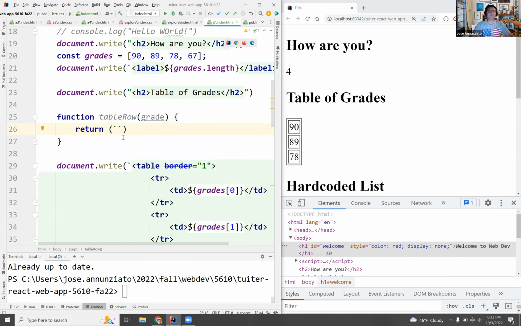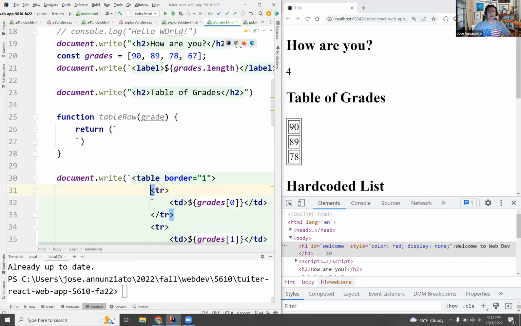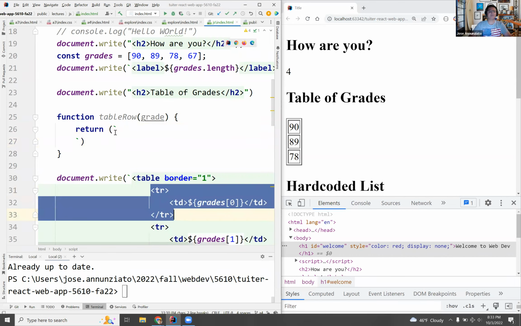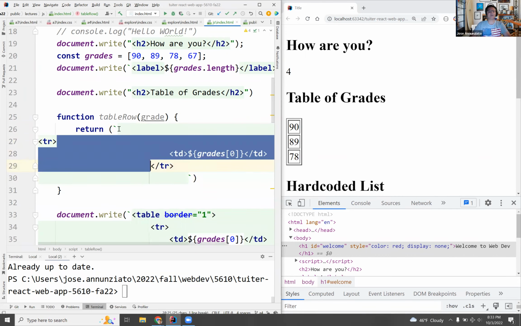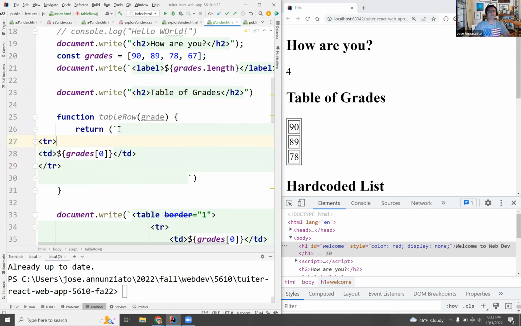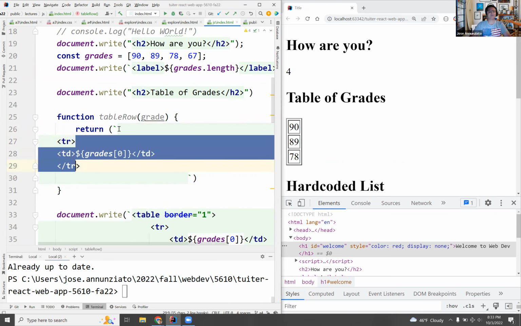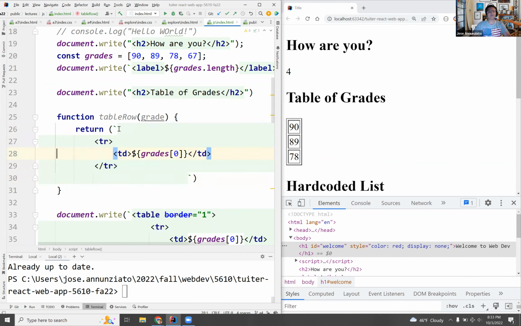Okay? So, for instance, you can break that up and say, okay, well, let me copy this. There you go. And so this just returns a grade like that, right?